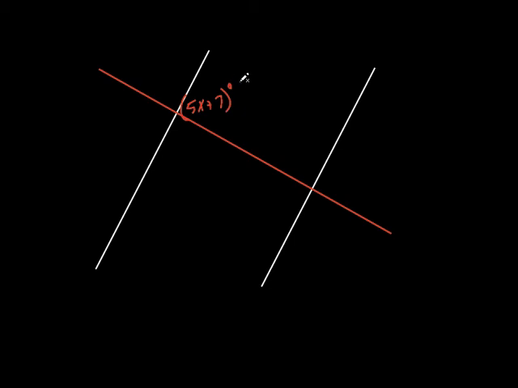You guys writing this down? Should be. I only see a couple people with pens in their hand. Should be writing this down. This angle right here is 7x minus 21 degrees. And what we have to do is we have to say, what does x have to equal? Are you listening to me?